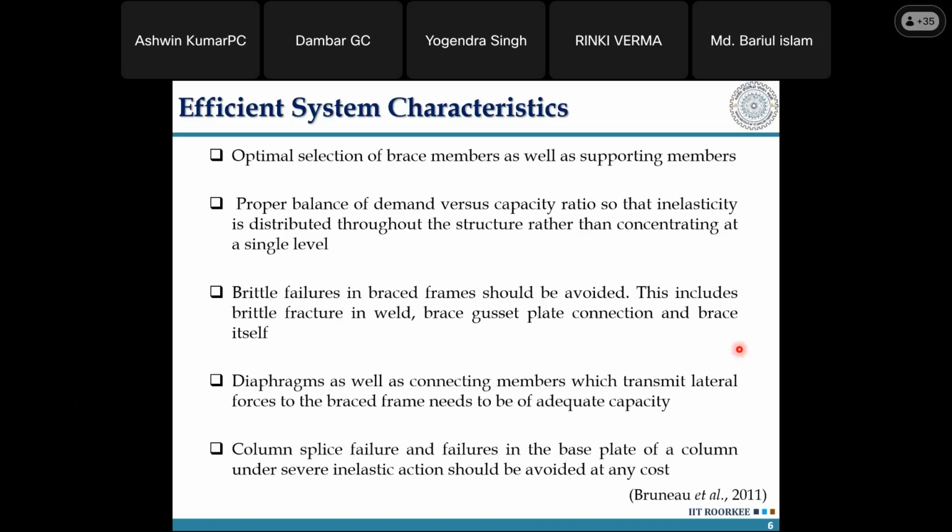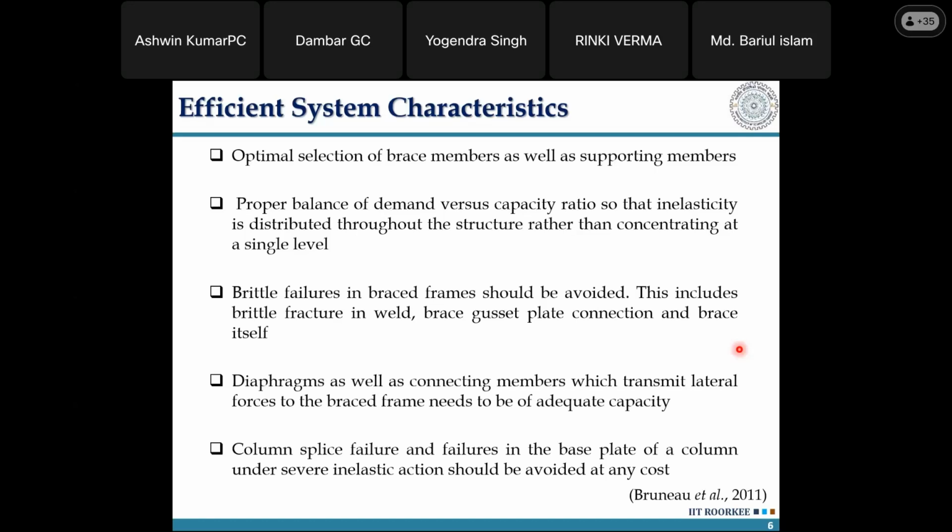Right. So with respect to that, we have to design the system in such a way that once the earthquake comes in, there is a distribution of nonlinearity across the height of the braces, along the floor elements, across the floors in the brace frame system. The nonlinearity has to get distributed and not get concentrated at one particular floor.